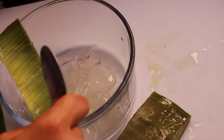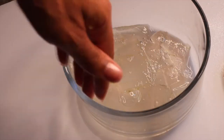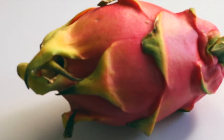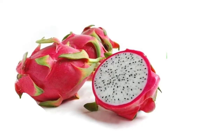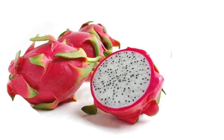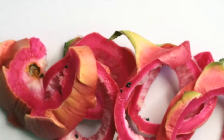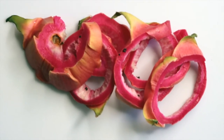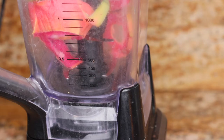Now I'm going to introduce the next ingredient. Dragon fruit helps keep your hair from falling out and being dry and brittle, and prevents breakage. Its vitamin B creates red blood cells that carry oxygen and nutrients to the cells in the scalp and the hair follicles. You can use just the peeling like I did in this video, or you can use the inside of the dragon fruit — but the inside just tastes too good, so I'm just using the peelings.